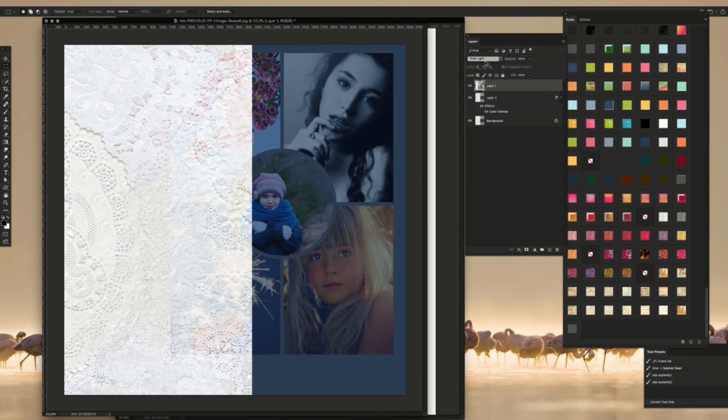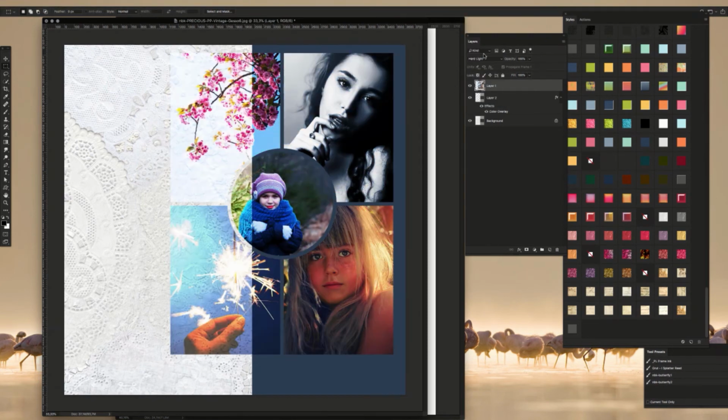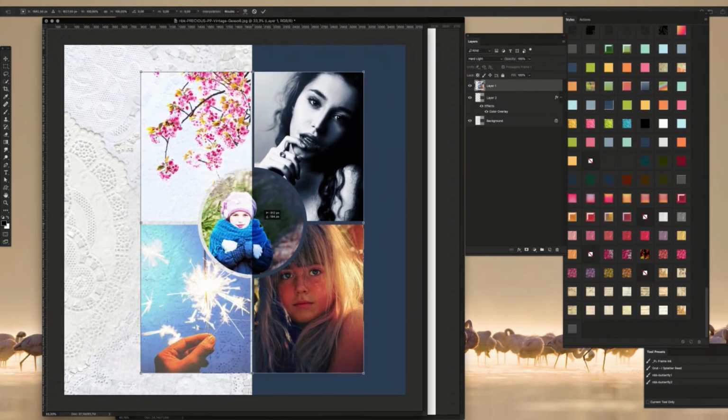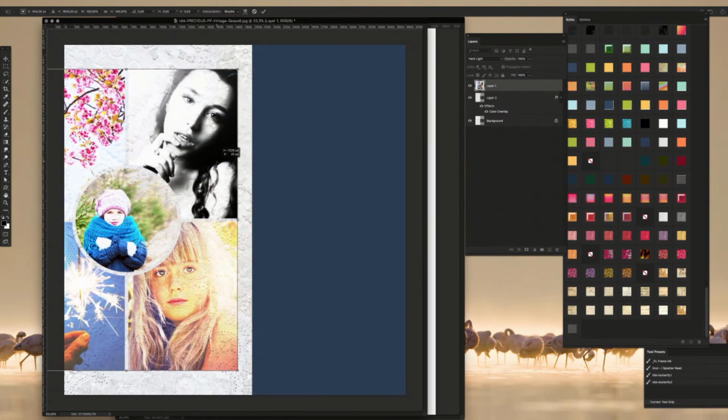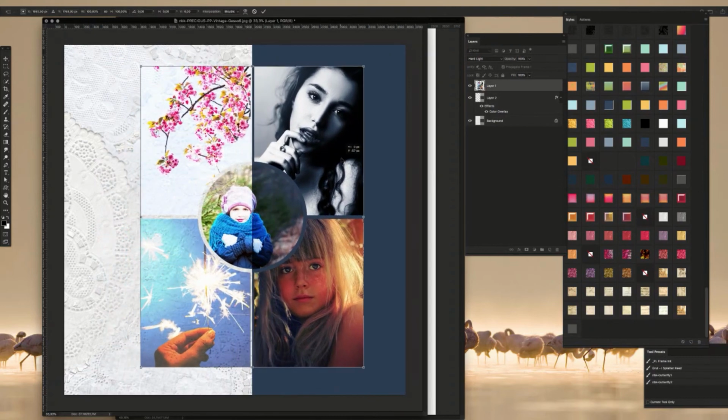Then we have the hard light. Hard light, I like that. That's a layer setting I really like to enhance images a little bit. You can see you can get here a much more intense version of your image.